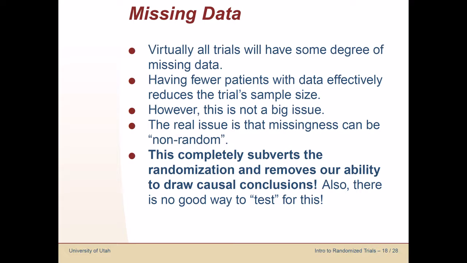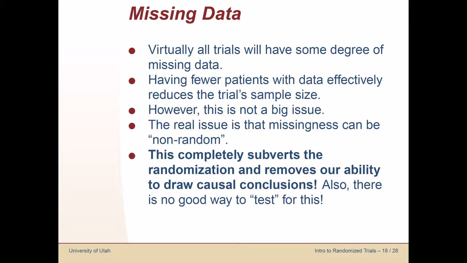Now let's talk about missing data. In almost every trial, you're going to find some degree of missing data. When you have fewer patients with outcome data, that's going to reduce the trial's sample size in effect. However, that's not a really big issue. You could just have more patients in your trial.